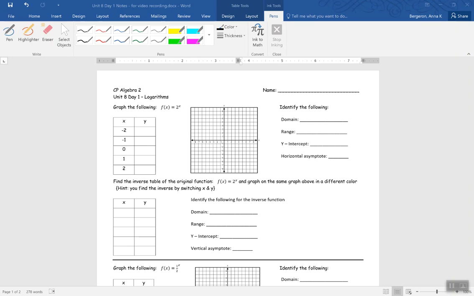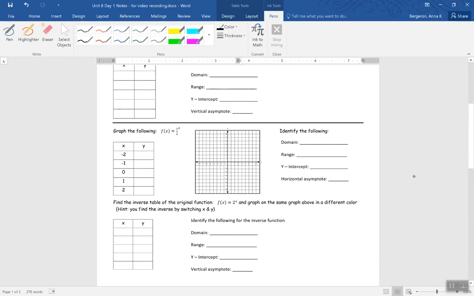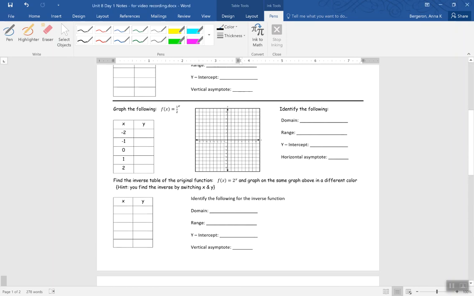So as we get started, I'm going to have you looking at the first page of the notes. I want you just to try that first page. The first page is mostly a review of exponentials, so it should feel really familiar. So I want you to go ahead and pause the video and give these first two examples on the first page a try. So we have this first one, if you need to pause and work out the first one. And then this is our second example that I want you to try. So go ahead and pause the video and give those a try.